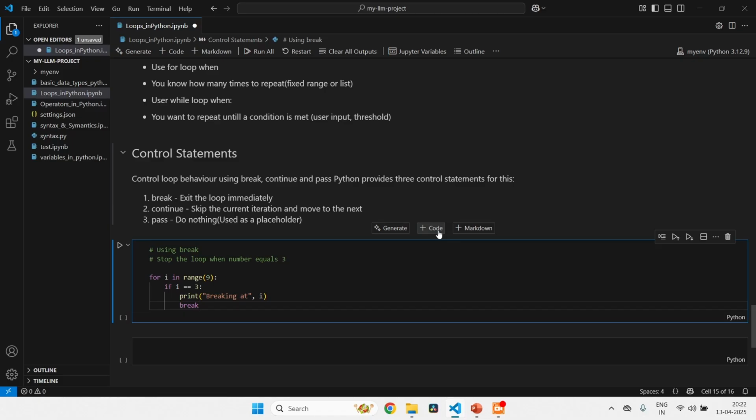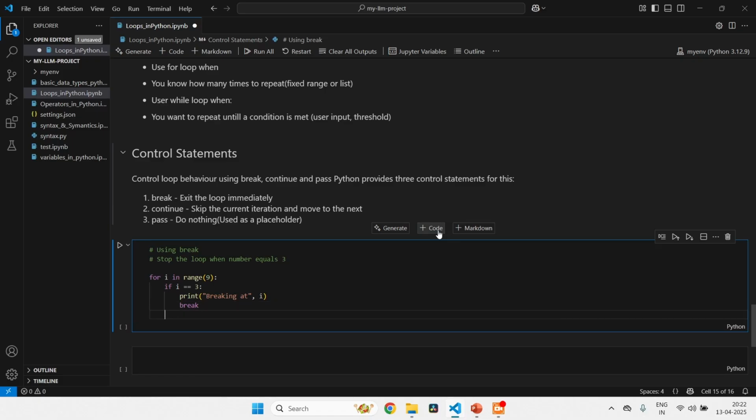So break is our statement. And then I'll say print "current number", and let me enter a comma, and then I'll say i, right? And let's execute this block of code.